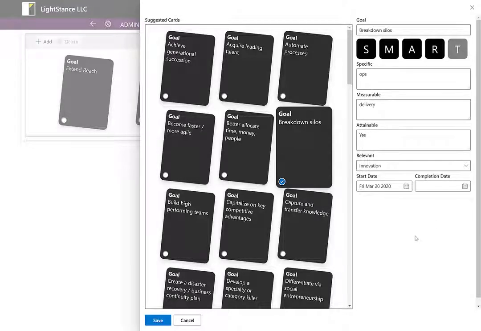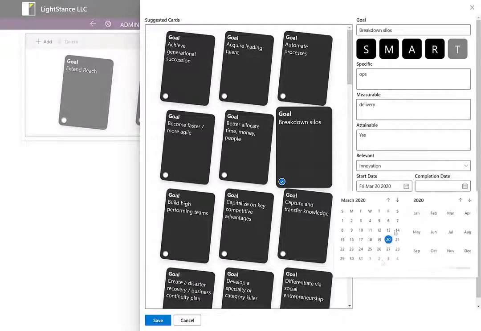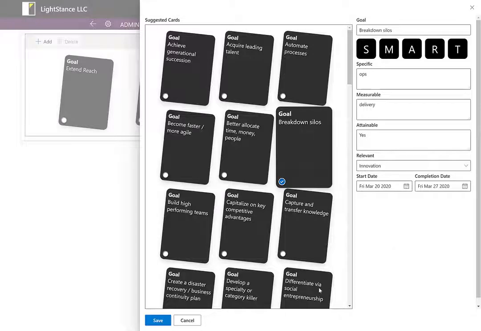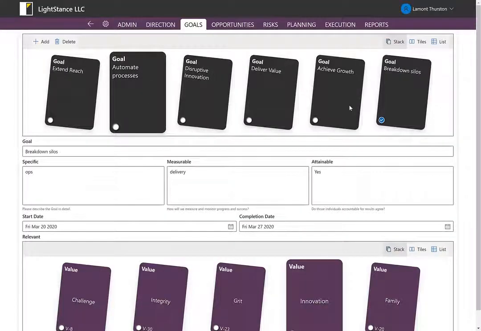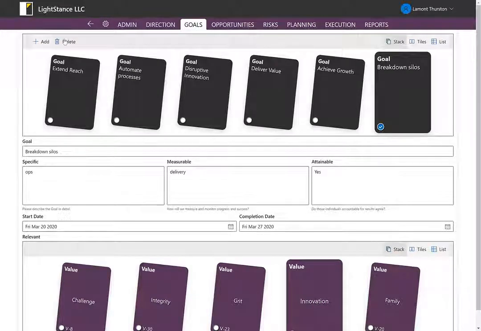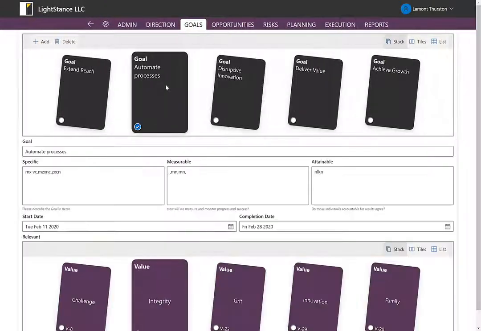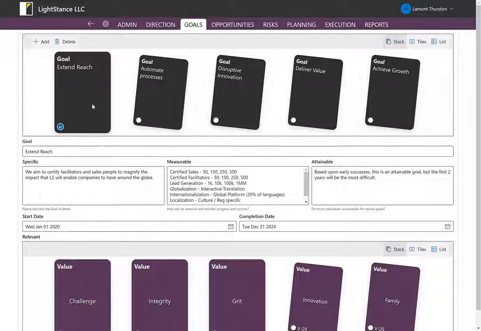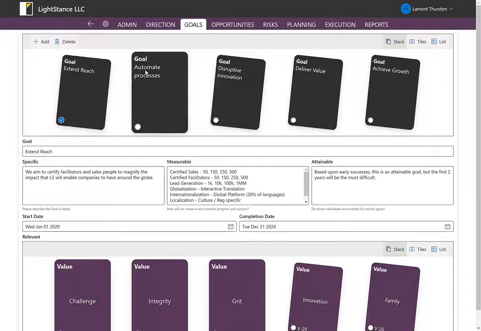So each one of these goals can be built out to then give us an inventory of what our goals are. And if we look at each one of them and we say specifically what do we mean, this ends up being the target for the department or the division or the corporation in terms of a limited number of focal points for us to get things accomplished this year.